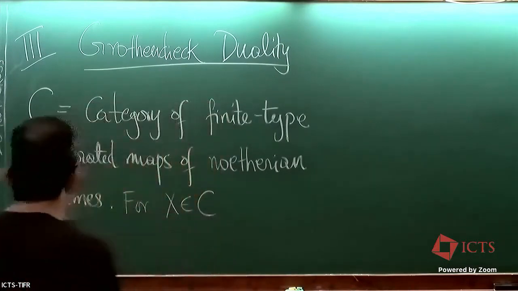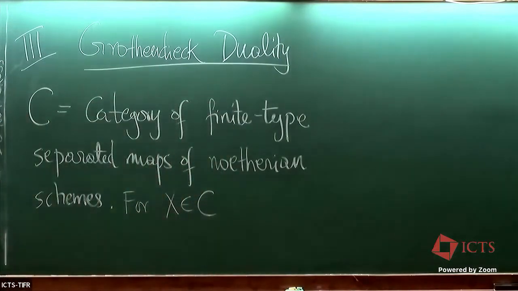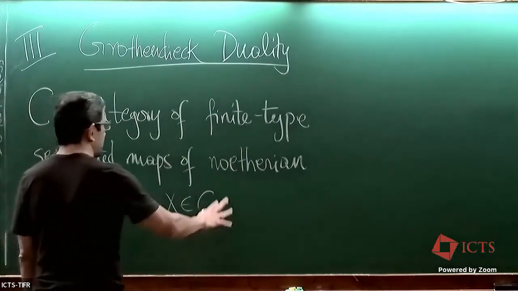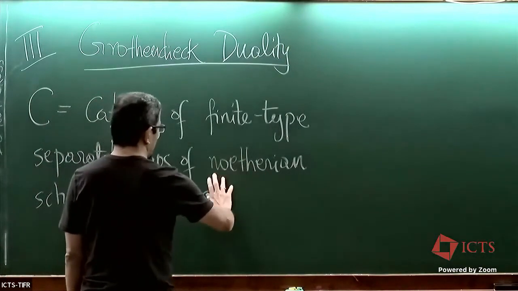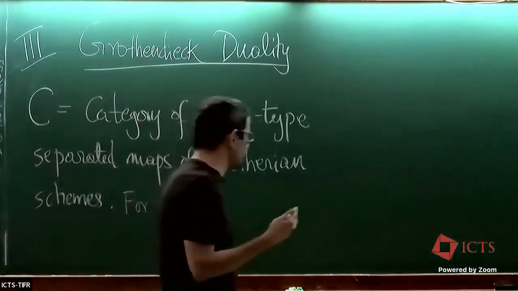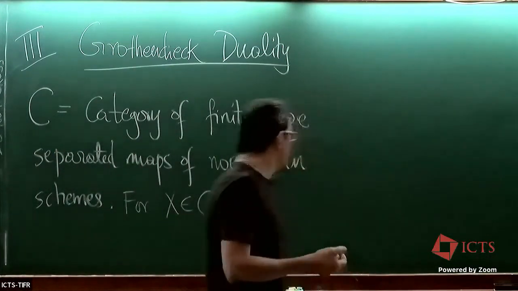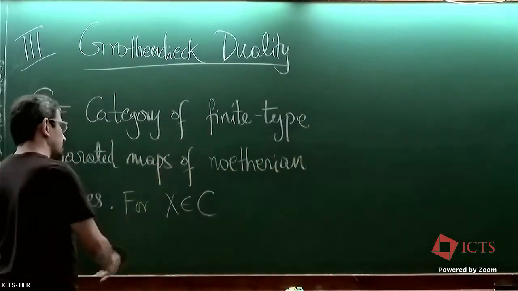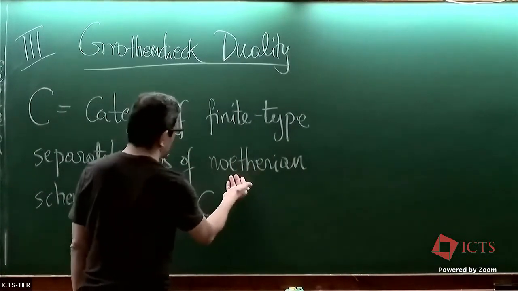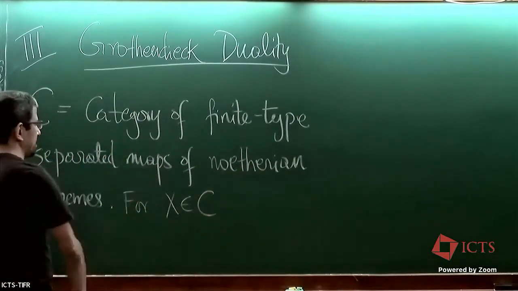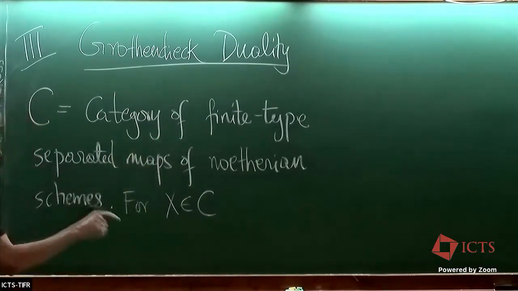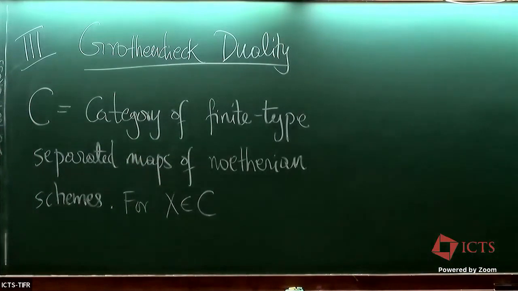Yeah, okay, sorry, I forgot to mention, I assume some background in algebraic geometry. Noetherian schemes are things which locally are given by the prime spectrum of a Noetherian ring. So it's a ringed space which is covered by finitely many affine opens, and each one of those affine opens is the spectrum of a Noetherian ring. And finite type maps means that at the level of Noetherian rings, it's a map of finite type.